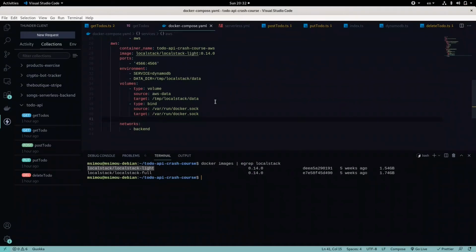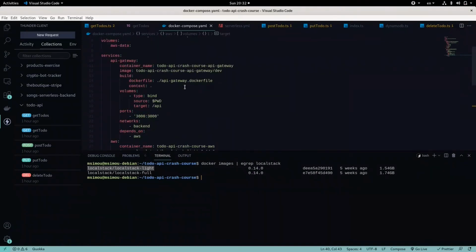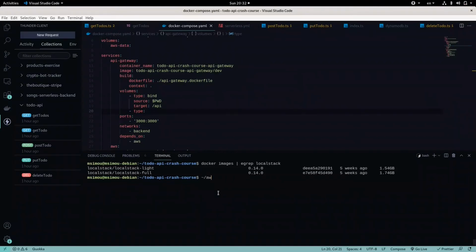And one more thing that we need to set, and I forgot, is in the volumes on API gateway, to create a bind volume of my AWS credentials. So by default serverless will pick anything that you have within the home AWS directory. So you see that I have a few things over there, and I have a few credentials.